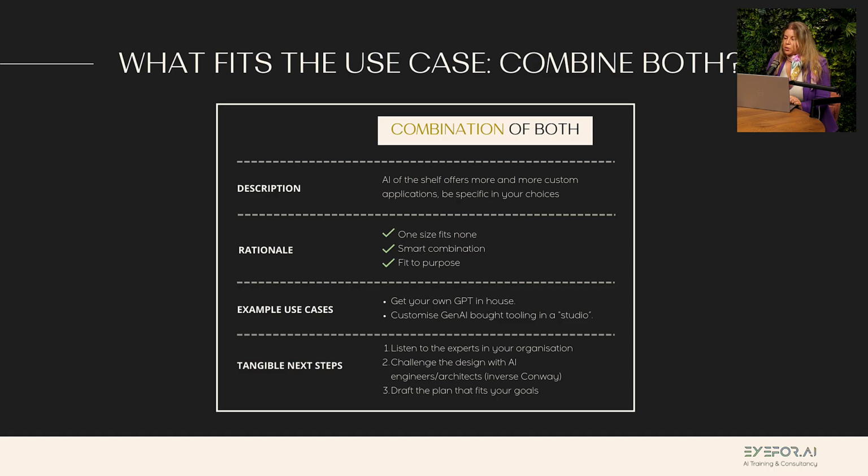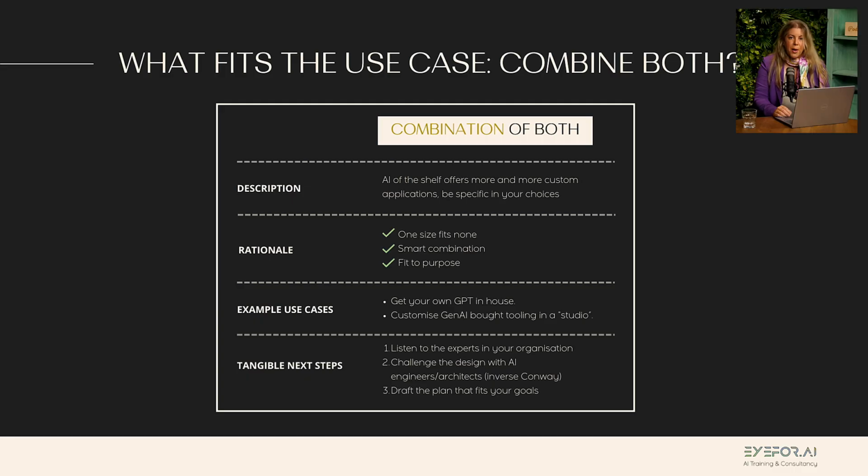What you also want to do in this way is to think about AI ops. If we have this experiment, we customized features that are running, we customized the models that we implemented, how are we going to maintain this? And in this combination of both, you also get the support, because some generic features will be updated for you. You don't have to maintain it all yourself, but think of a plan for AI ops as well.